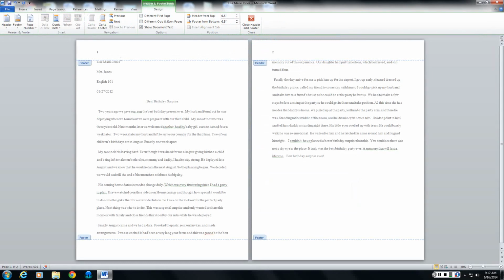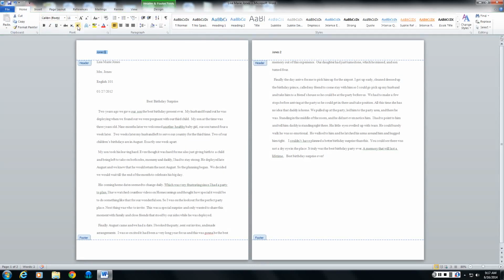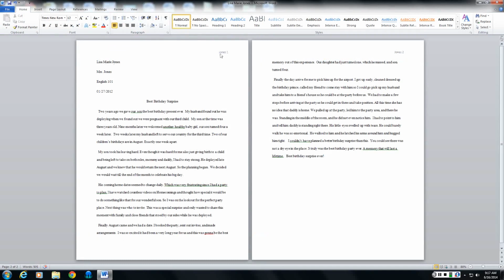Since the student's last name is Jones, I need to type in Jones and space, and then I will highlight the name and the page number and move it to the other side of the page. Then I will hit the Escape button and this page number will appear on every page of the essay. And it will number the pages consecutively.